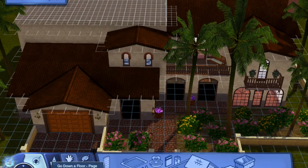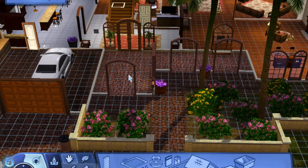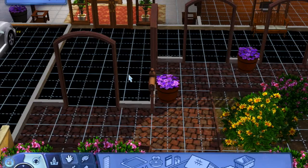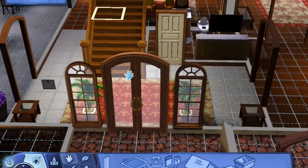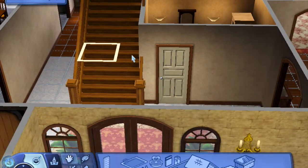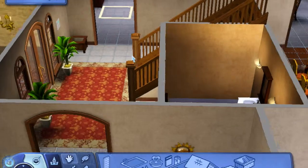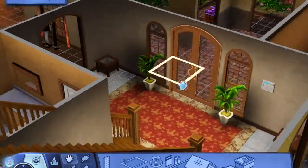Yeah, so I'll take you down here to the main level. Not that far down to the main level. Alright, so before you even get to the front door, there's actually this really cool indoor-outdoor patio area, which I love. I love that a lot. It's a really nice little feature. So then you go ahead here. This is the front entranceway. It's pretty basic and boring. The whole house is kind of this beigey brown color.